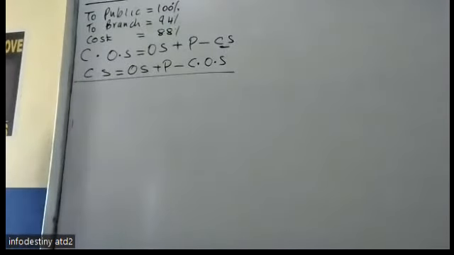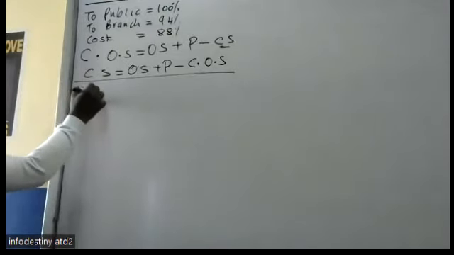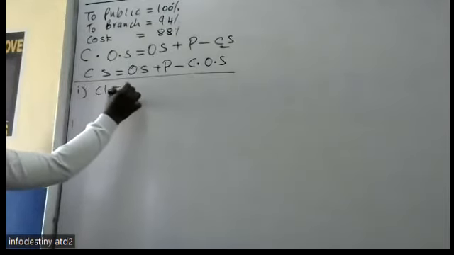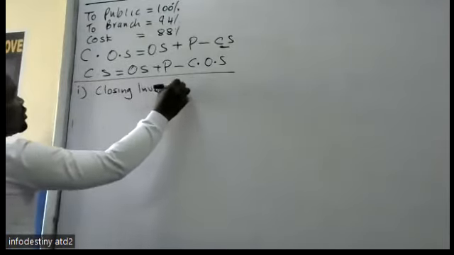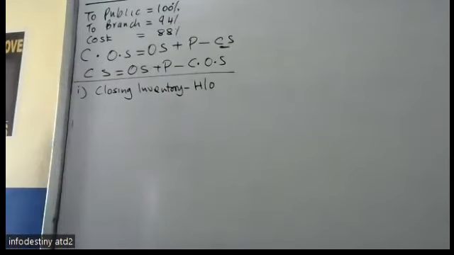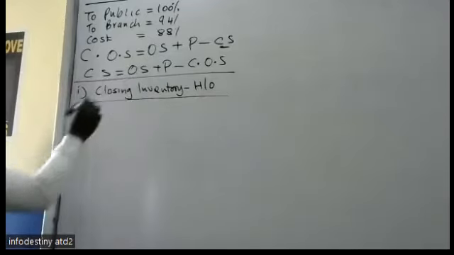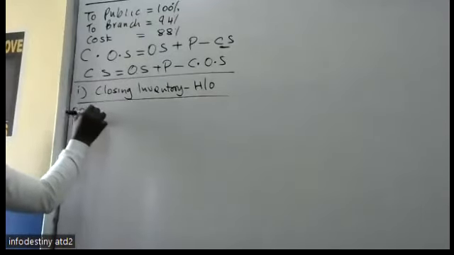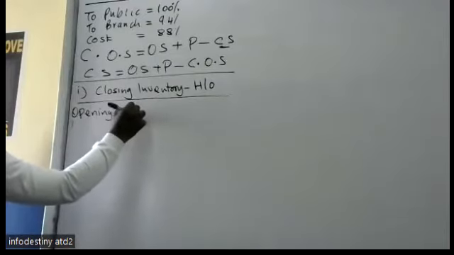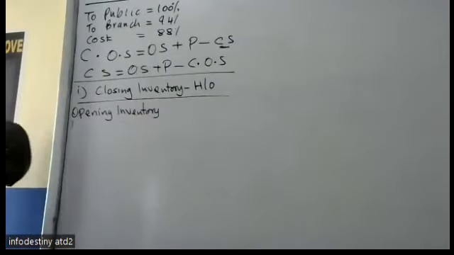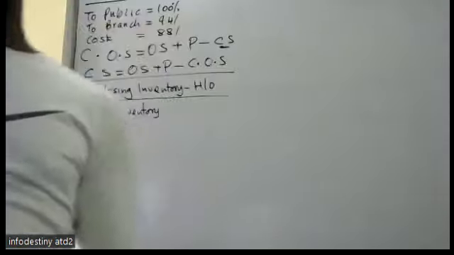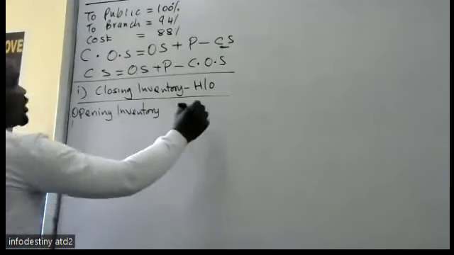All right, now we want to use this formula. Let's start with Roman 1, closing inventory, head office. So let's carry out stock valuation in the head office. We'll start with opening inventory, just applying this formula. Check for me the trial balance. There was no opening stock, actually it's when they had started. So opening inventory was not there.